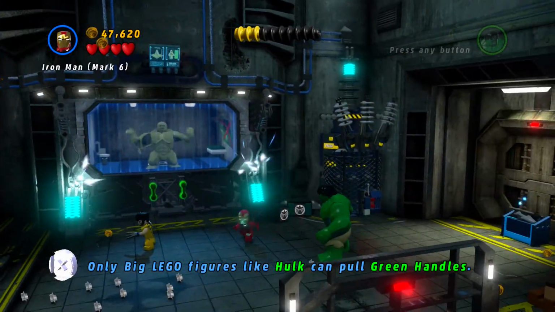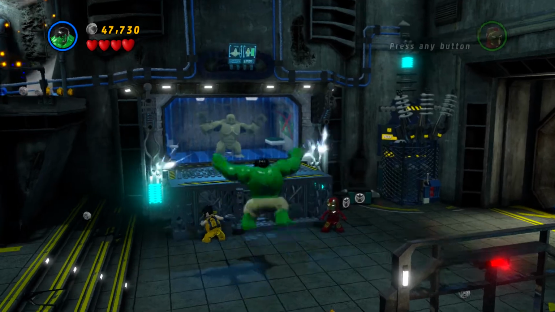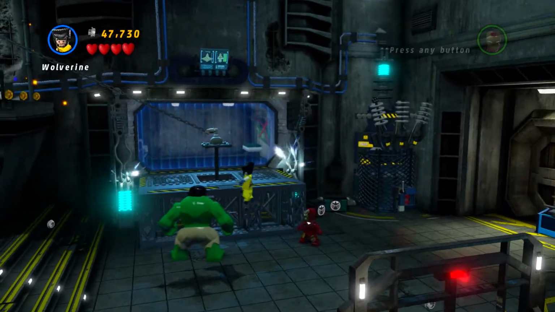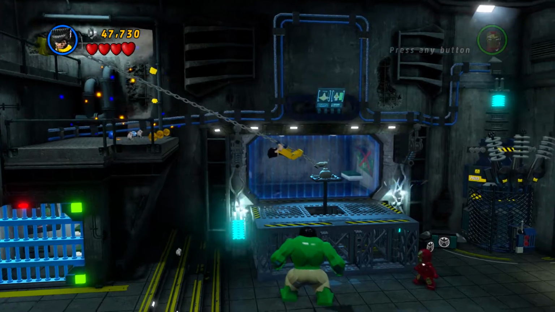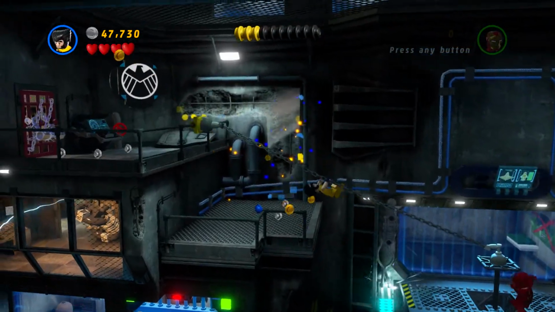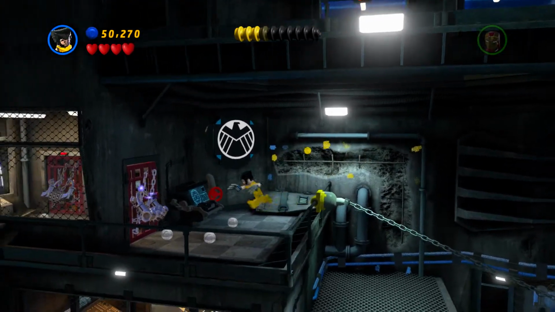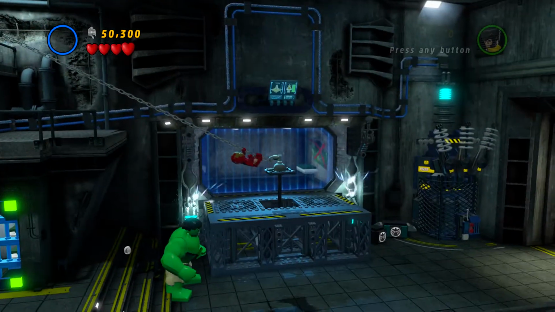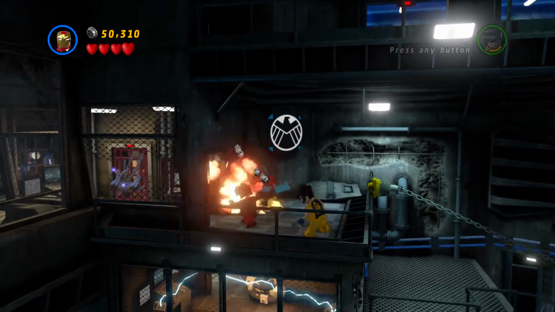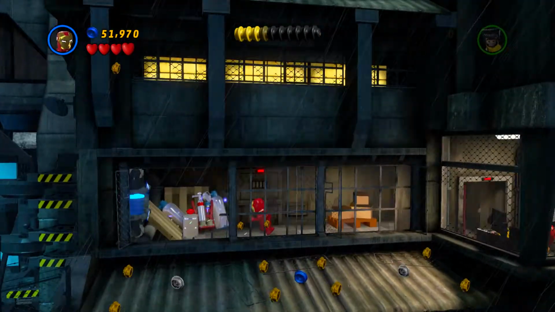Okay, gotcha. Alright. Now we need Hulk to take this down real quick. And there goes Abomination. Now we've got something Wolverine can move along with. Is this gonna... okay, I guess I have to use the D-pad. Alright. So there's all that uncovered. Now we need Iron Man to... why is he climbing that? He can just fly. That's the easiest solution. Nope. That's him taken care of.